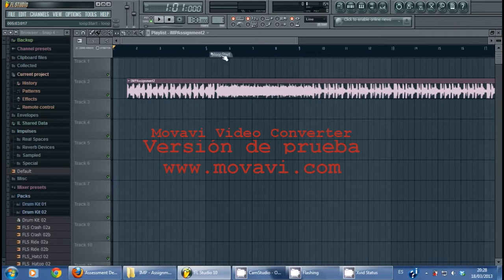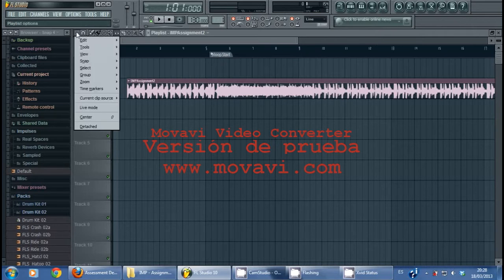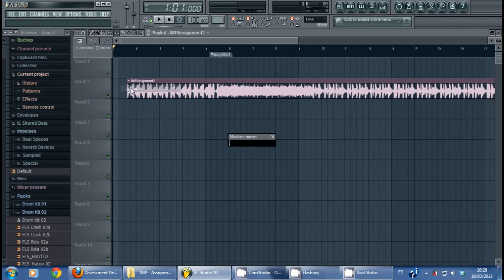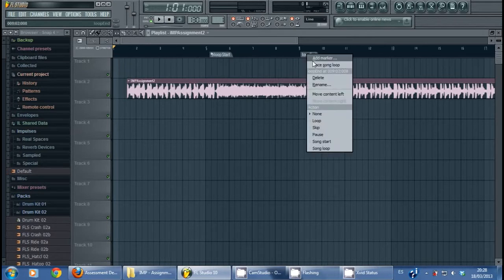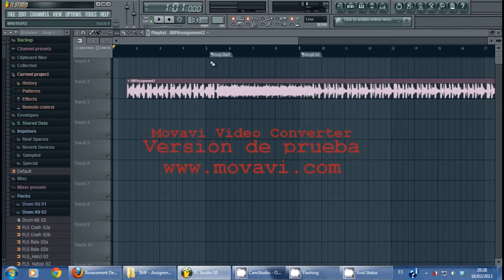For a loop, we need a start and an end. So let's make a new one. Add one. Event. Let's move it again behind the loop start and select the property loop. Okay, so in this case we select loop start by left clicking, and let's do it sorted. And if we play the song now, we will see how the loop is working.